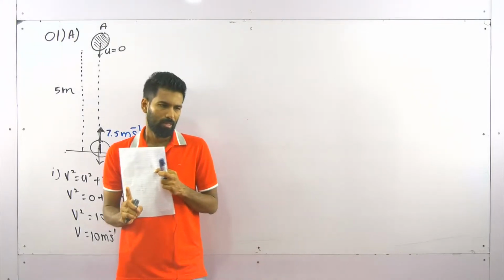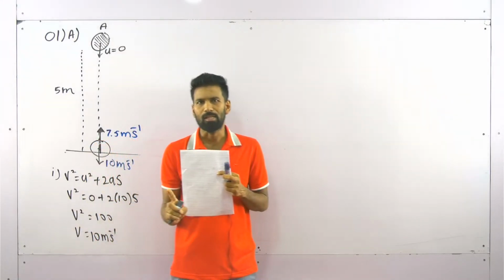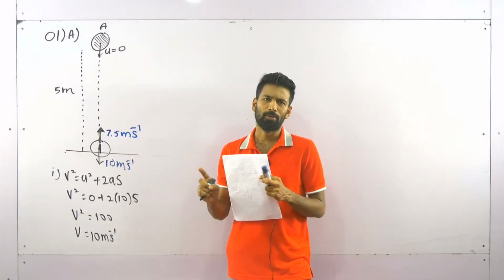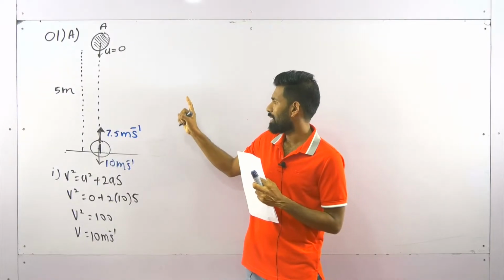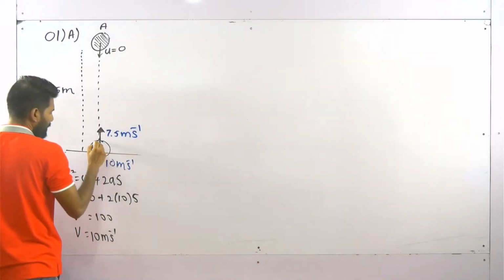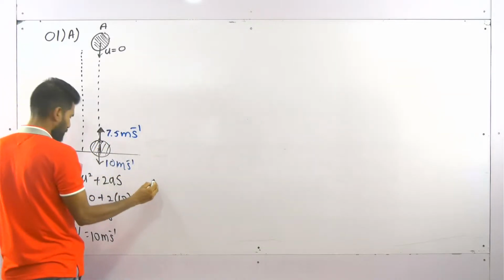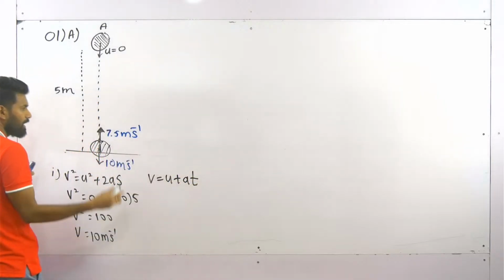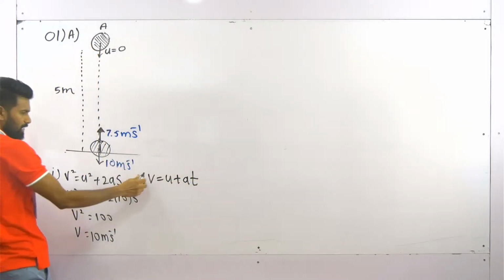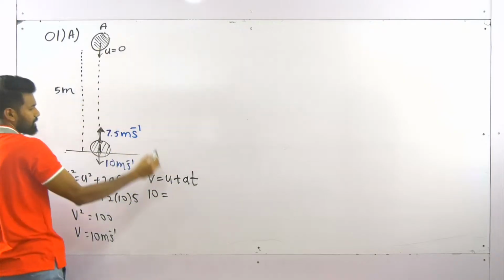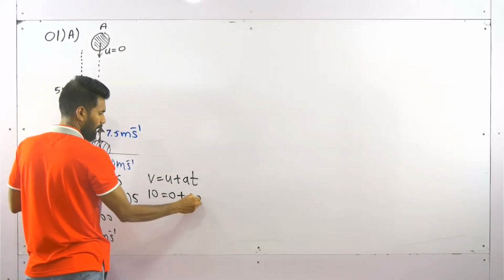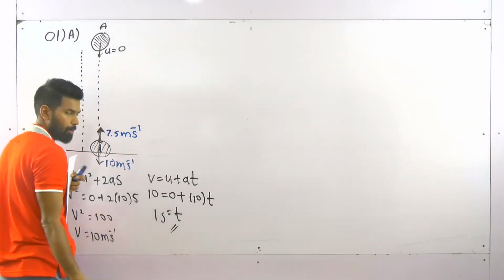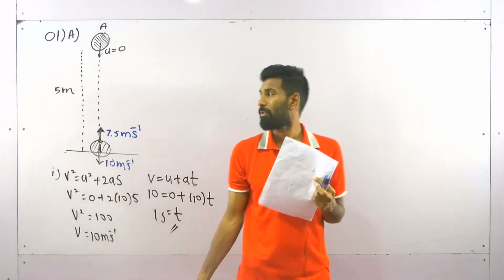Okay. Then to understand this, shall we go through the third question and find the time? I thought of finding the time that A hits the ground. I need to know the time that A hits the ground. Applying v equals u plus at for A. When it hits the ground after 5 meters, its velocity is 10. Initially, it was released, so 0. Acceleration of gravity is 10, so 10 equals 10t. That gets the first clue. It took 1 second for A to hit the ground.